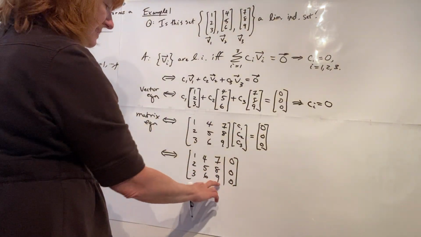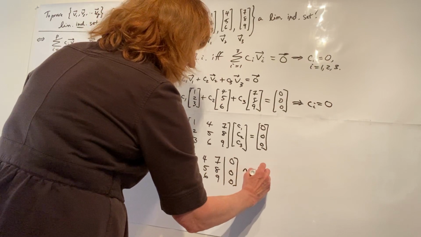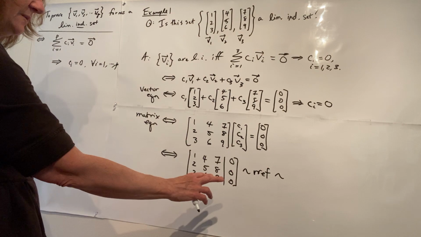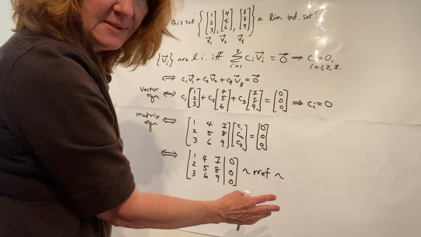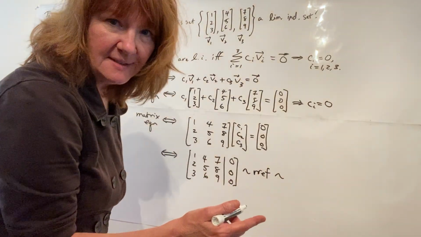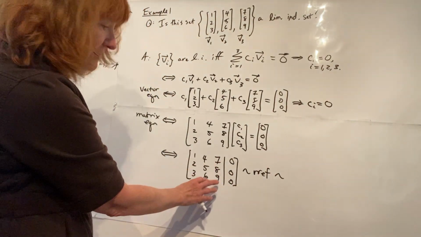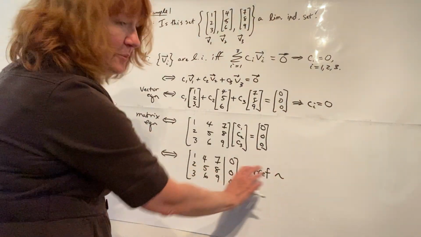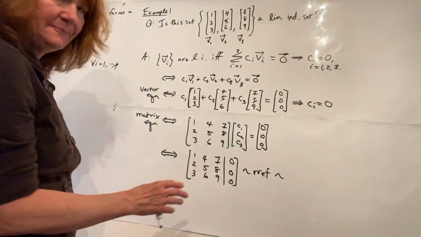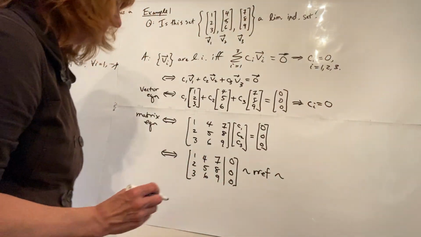So what we're looking to see is, after we use our REF on this, after we put this in row reduced echelon form, what it says about the ci. I'm just emphasizing that because a lot of students, after a couple weeks, they forget how to get out of the output to Gaussian elimination and get back into the system. So write things out a little bit, know your definitions. That's the way to do it.